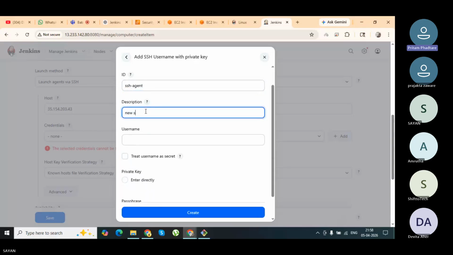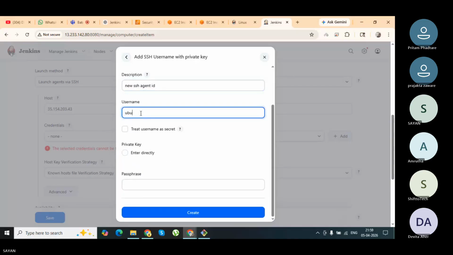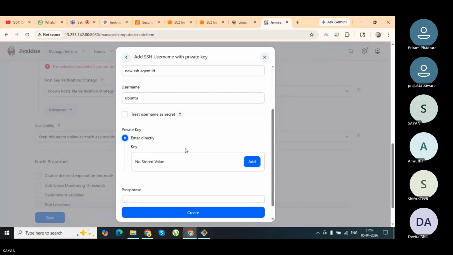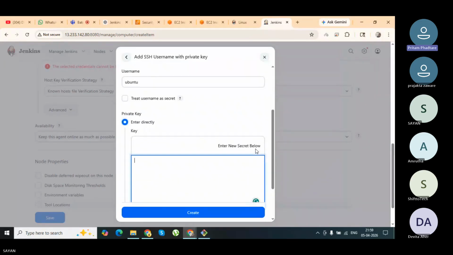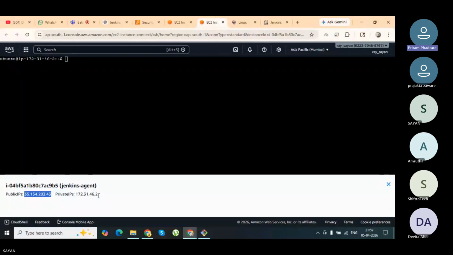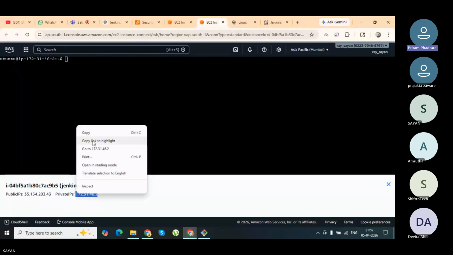Again, give the whole information, the credentials. Click on add.